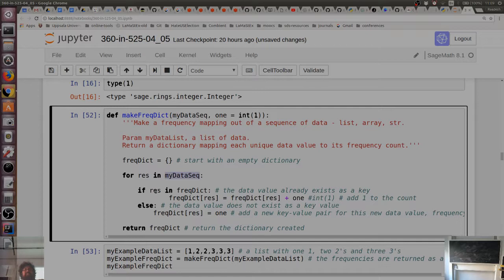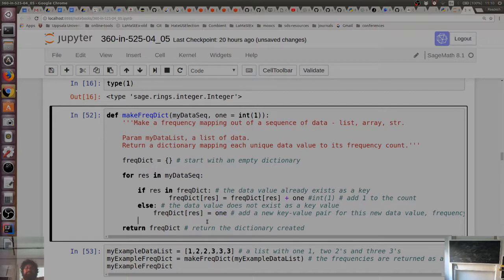If this item is in the freqDict already, then I simply increment its value. So I say freqDict of res equals freqDict of res plus ONE, which will be integer 1 by default. If I already have it there in the dictionary, then I have to increment its value by 1. If I don't have it there already, then I have to initialize its value to 1. So it's easy peasy.